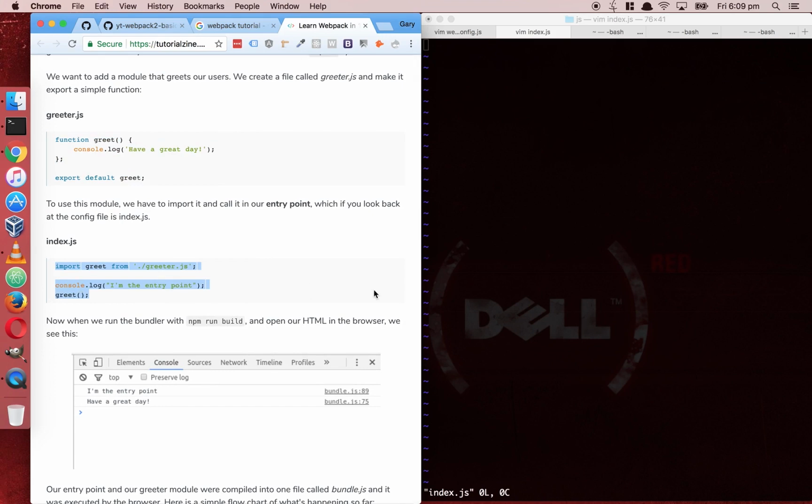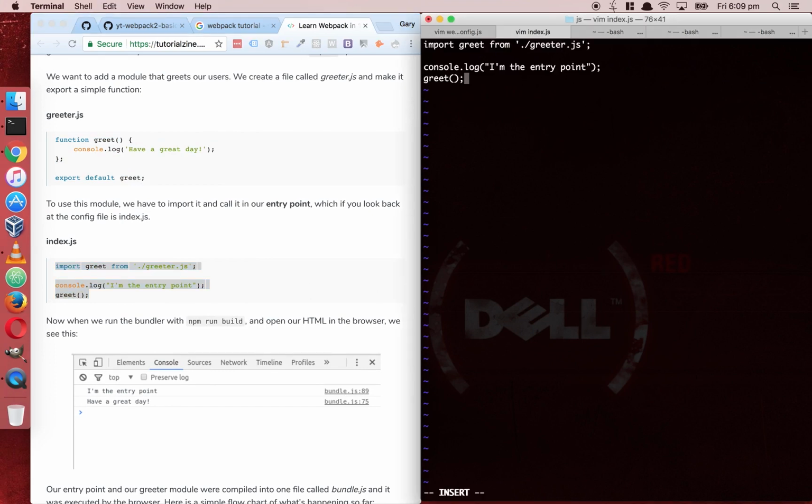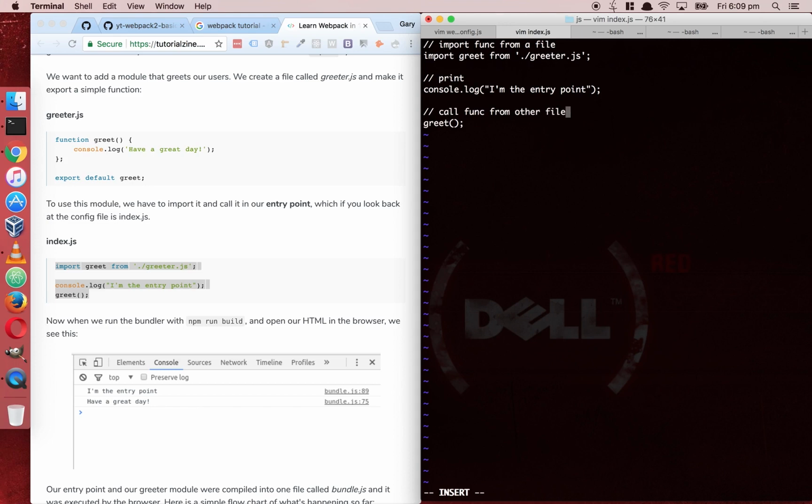Let's copy this guy. ES6 syntax. So we import a function. Import function from a file. And then it tells you this is the entry point. Print, and then we call the function. Call file from other file.